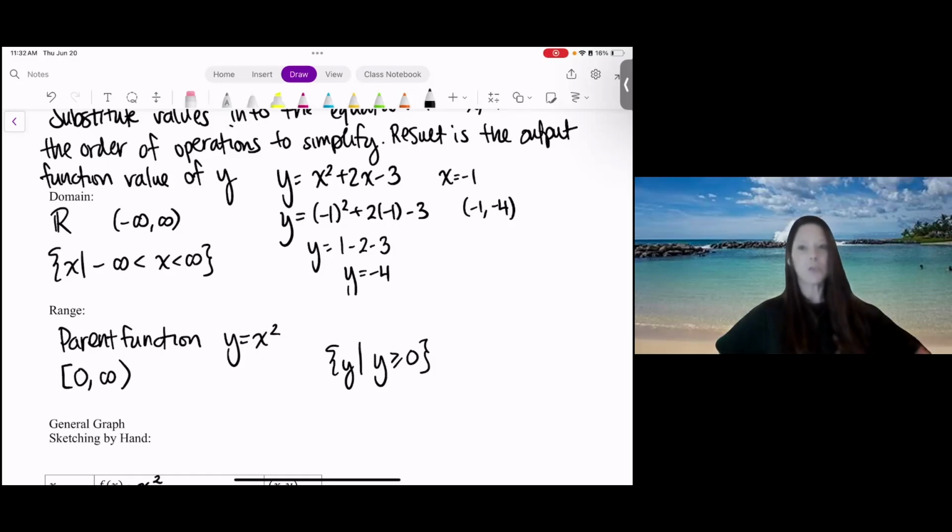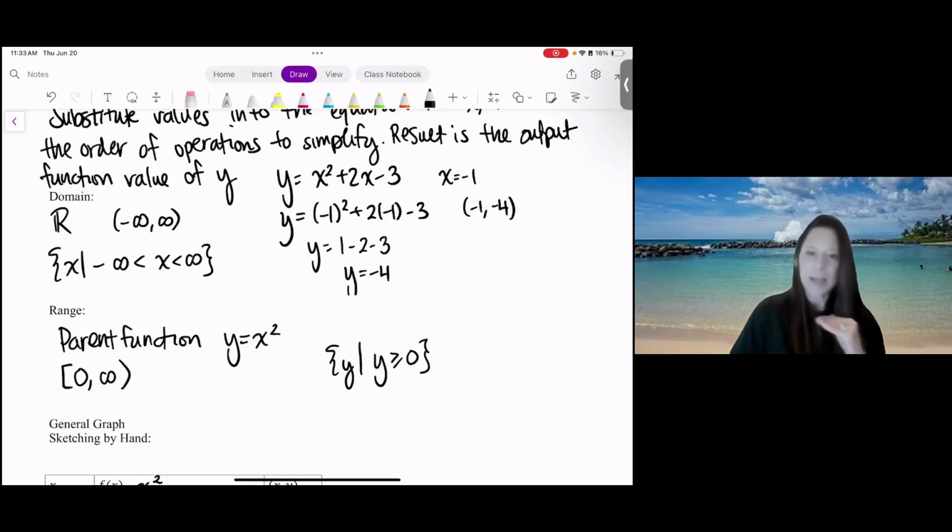Now, if I was to translate this function or reflect it, that is going to change your range. You need to be familiar with transformations and how that adjusts your function. Essentially, your parabola of your quadratic function is going to have either a maximum or a minimum, and then it's going to go all the way down or all the way up. Unless you turn it into a piecewise, that's a whole different situation. But if it has a minimum value, it's going to go from that minimum value all the way to infinity. If it has a maximum value, it's going to go from that maximum value down to -infinity.